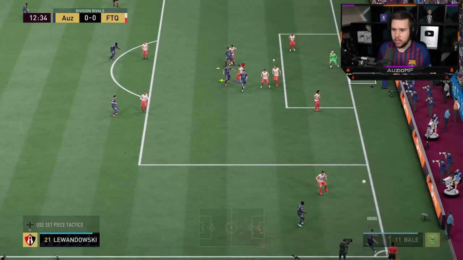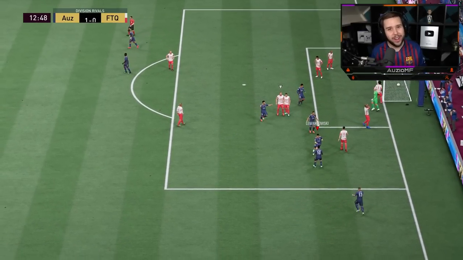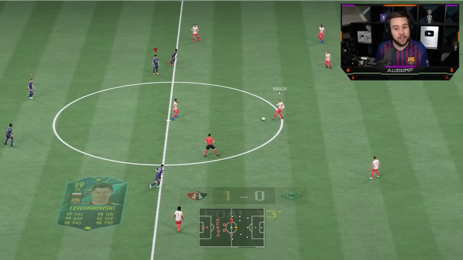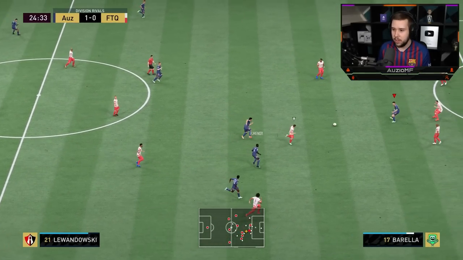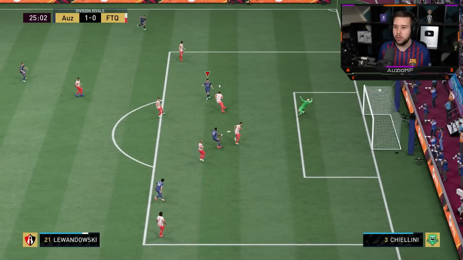Go on, Lewandowski. This is your opportunity in front of Chiellini as well. We all know Chiellini ain't a player you can win a header over very easily, so the fact that he's won it over Chiellini is insane. Salah, hold him off. There you go. Using a bit of strength there with Salah. Lewandowski, once again, just sitting there waiting for the ball. I'm going near post here.